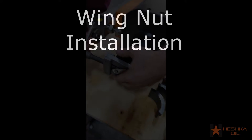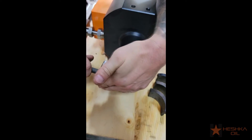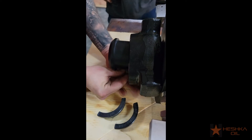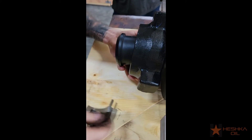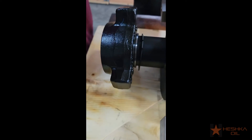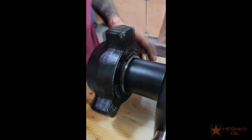Finally, with all the connections tight, the last step is to install the wing nut onto the lower yoke. First, install the retaining ring with some snap ring pliers, then put the wing nut on. Then install your segmented lock ring with the groove for the snap ring at the top. With your segmented pieces in place, pull the wing nut down until you can see the groove for the snap ring. Using your snap ring pliers, pull the retaining ring over the lock ring.